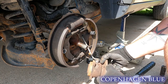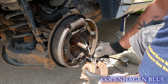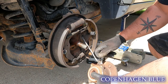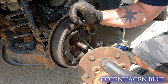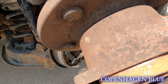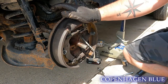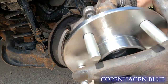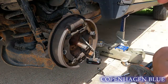Now we'll try and get an Allen in there to get that out. We're going to use a five millimeter Allen. You know, I was doing struts with a guy on his car and we said 'that went really well' — and as soon as we said that the other side went to crap. Thankfully I'm not doing the other side today. That's not a good sound — it's pretty much crap. When you compare it to the new one: this one is nice and smooth. That old one is junk.